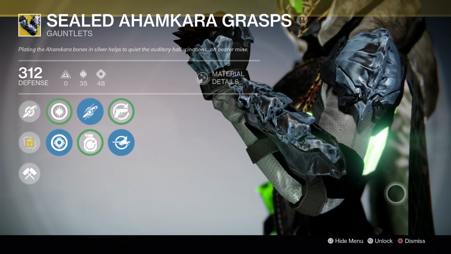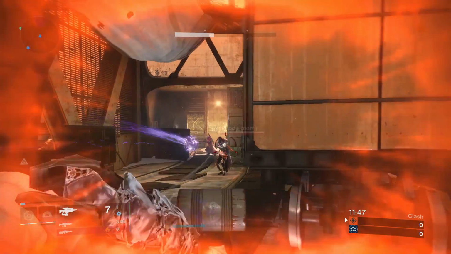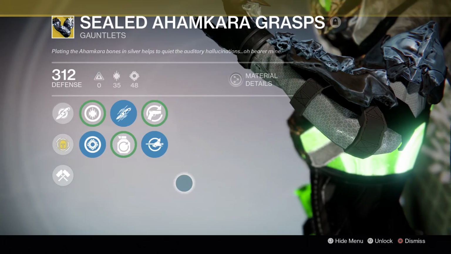Today, I'll be showing you guys the sealed Ahamkara Grasps. These are exotic gauntlets for the Hunter, and these work with every subclass, guys. Anyway, let's quickly go over the perks.